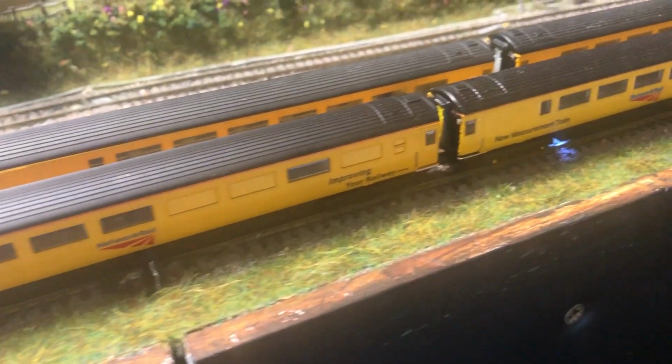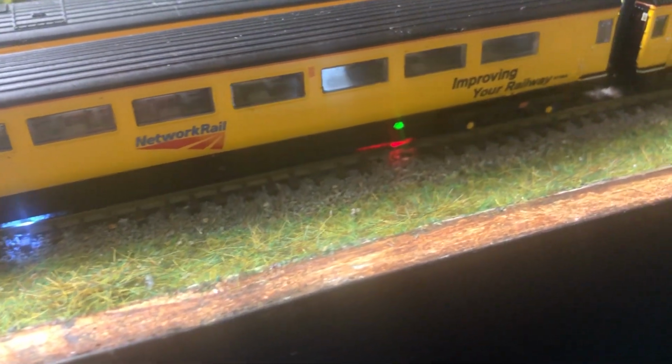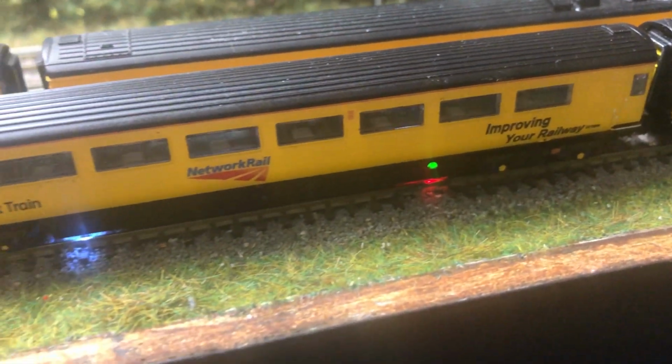So with the carriage back on the track, yeah, really, really pleased with the outcome of the white, the red and the green laser lights.